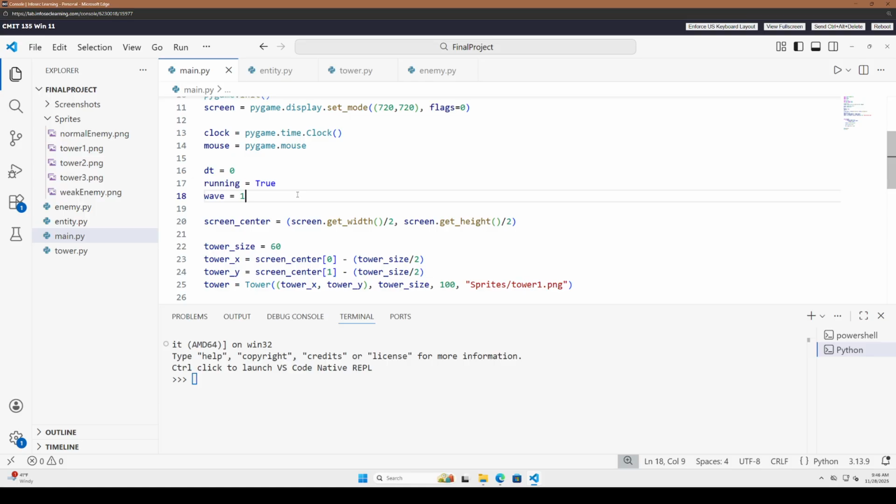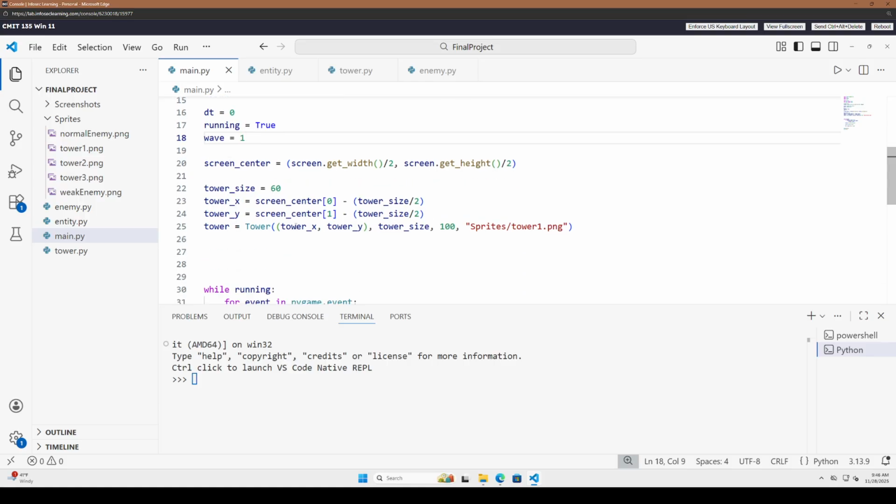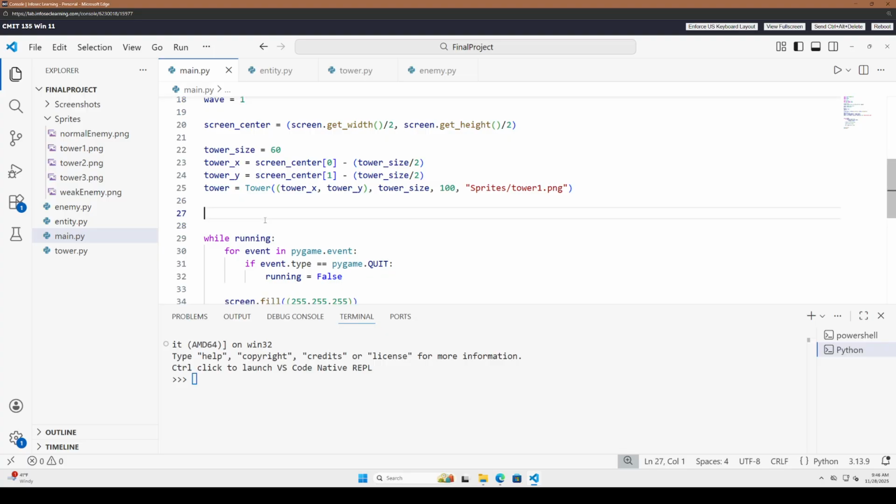And I think for each wave, the number of enemies that spawn will be the number of the wave that you're on. Okay? So what we want to do is create an enemies list, which will hold our enemies.